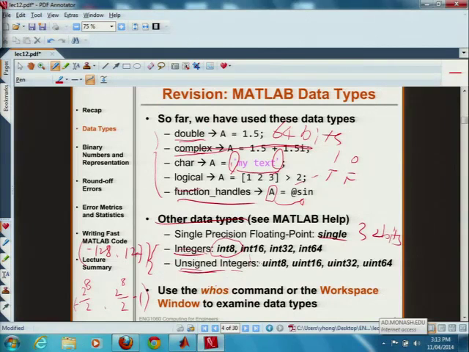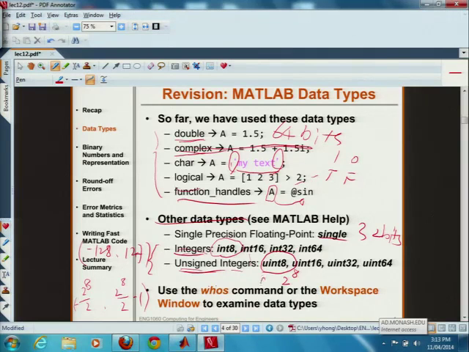Similar to int 8, we have unsigned integer. It's the same idea: whatever input you put in, it will return you an integer, and this integer has a range. This unsigned integer is also 2 to the power of 8, but because it's unsigned, it only has a positive side, no negative side.